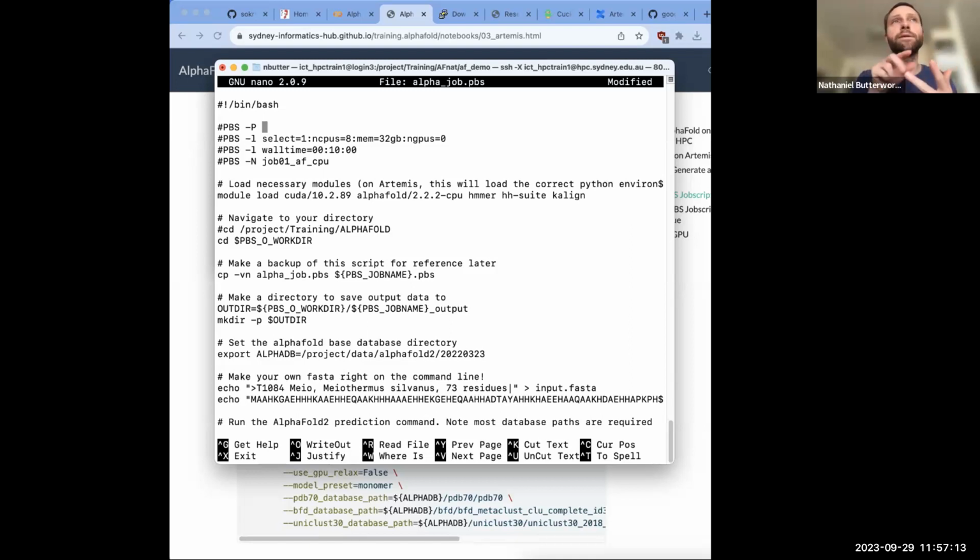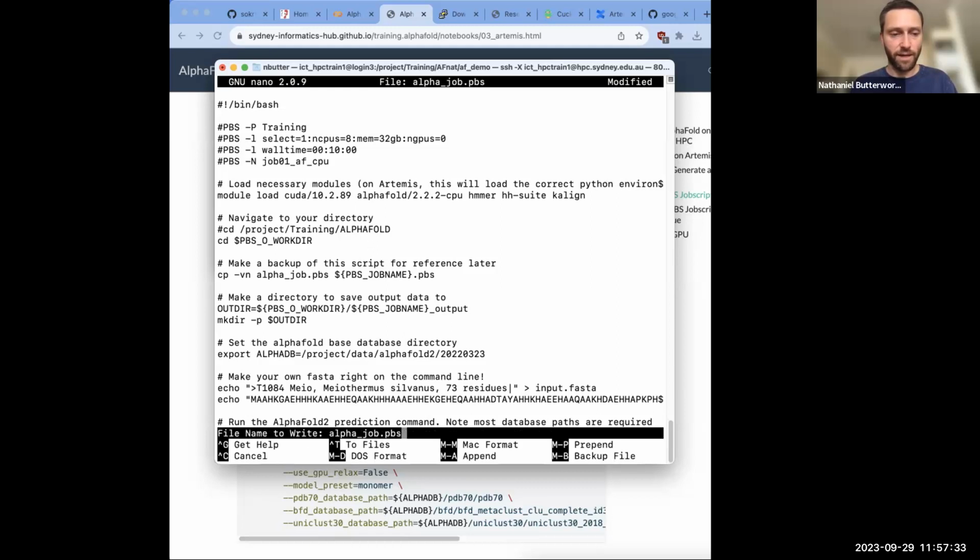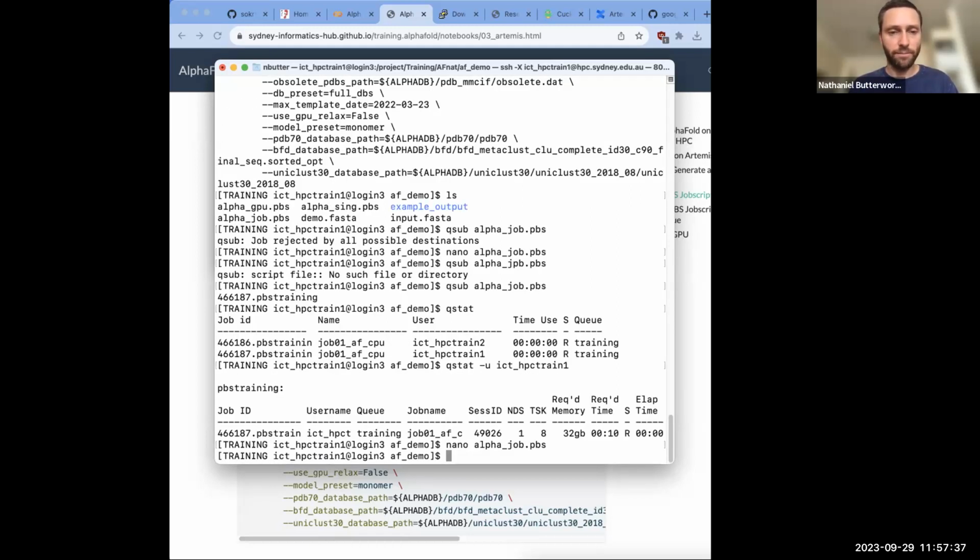And the default queue has all these sub queues: the small, normal, large, GPU, high memory, but you can't submit to them directly. So yeah. Okay, so once again, you can change this -P option, and I press Control X, and save it. Yes. And the file name, alpha job, and submit it.